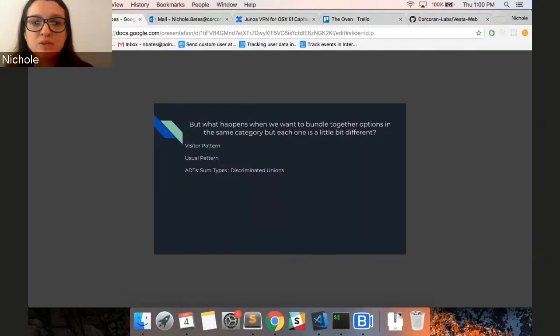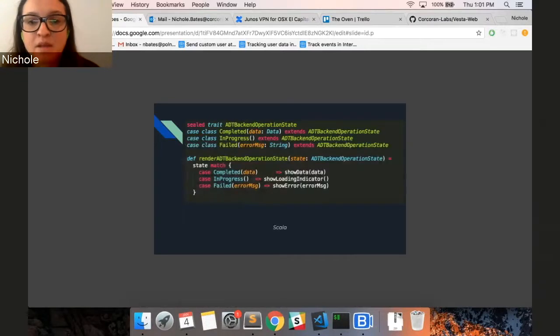So going back to our ADTs, sum types or discriminated unions are another way of handling this situation. Some examples in different languages: in Scala, it's called a sealed trait. Here we have the sealed trait backend operation state.